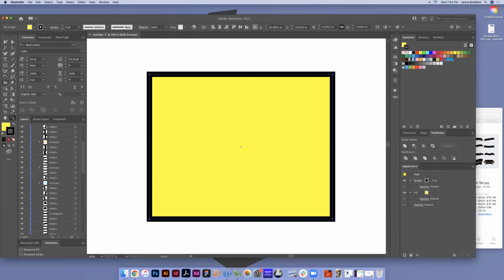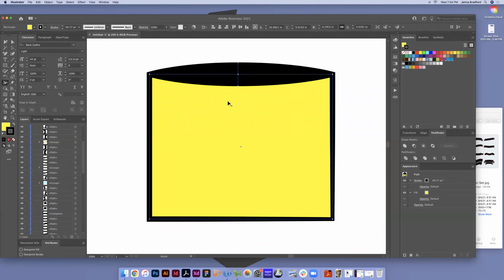So on the left panel again, there's this weird looking shape right here. It's called the width tool. It's got a lot of other stuff under it, but the width tool is what we want right now. So I'm gonna click that, and this only works on strokes. You can see this little diamond thing on the glowing line. Just click wherever and make it bigger.